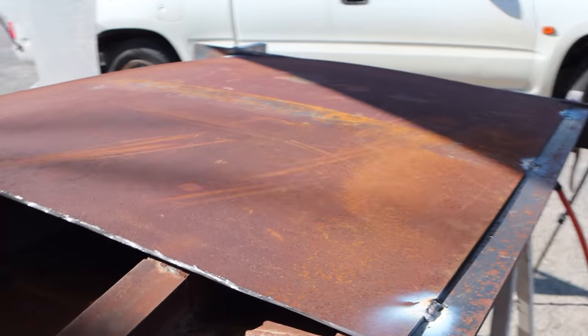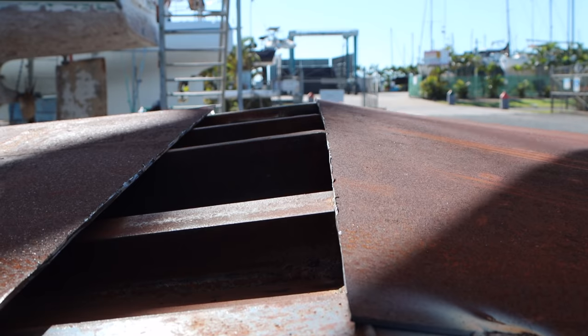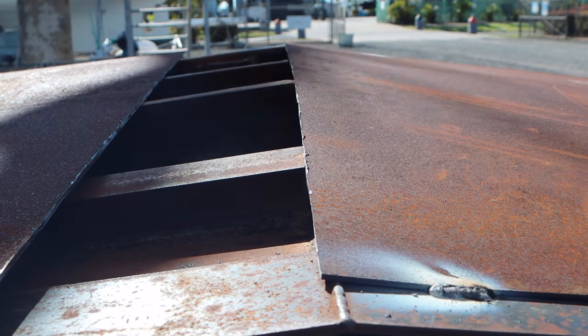We'll also, now that I've got it to this stage, be able to do the alignment that comes across in this direction here. So where the two plates of steel meet, we have to trim off the front and back edges in order to get them to be a nice even join all the way across.